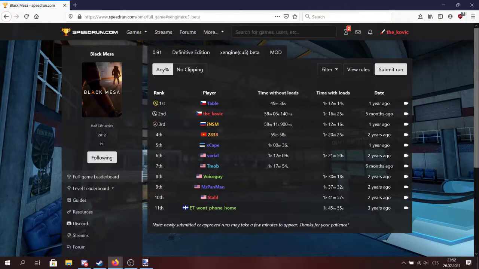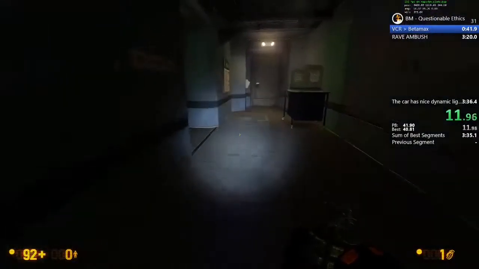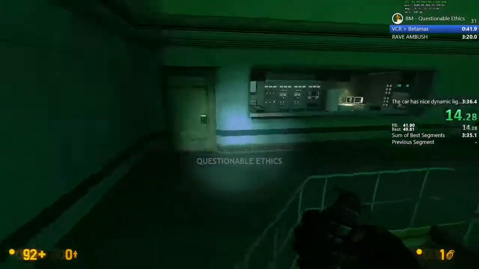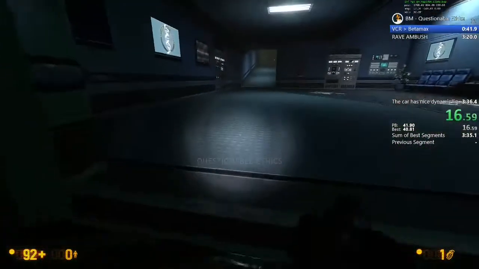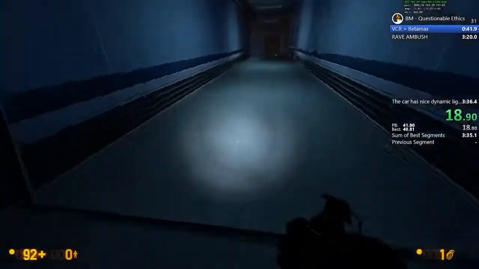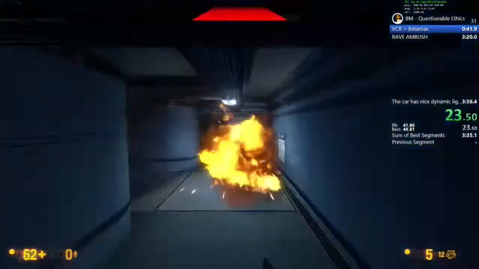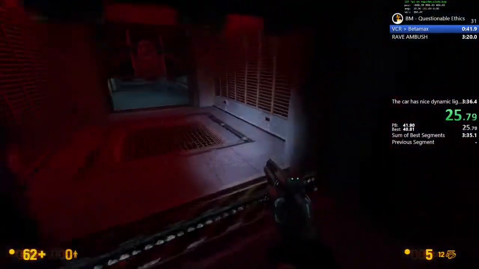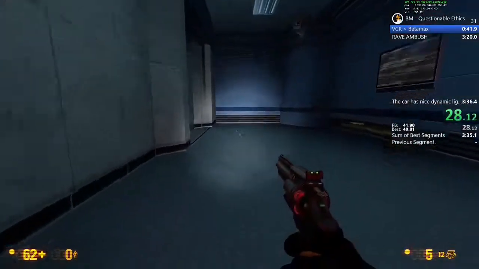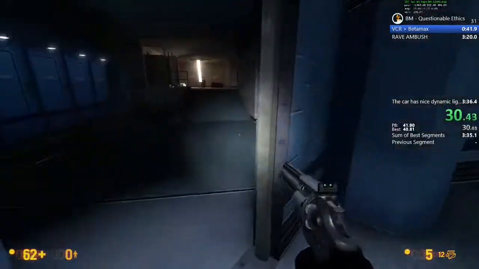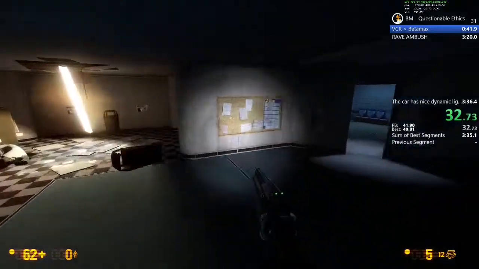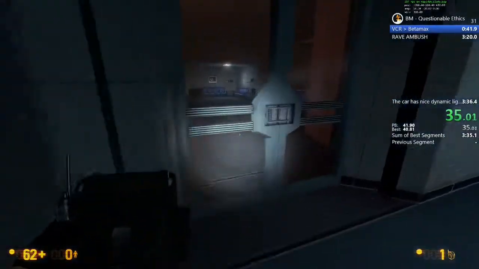The next version that exists is the Zengine beta branch version. This is the last version of the game before Zen was released, so it also only includes the Earth levels, but it runs on the custom Black Mesa version of the Source engine. This version has some unique skips which were fixed in later patches, but it has really bad movement because there's really high friction, which means your bunny hopping needs to be basically tick perfect, otherwise you lose all speed at the moment you land. This means that the most consistent way to move fast is just running, and to gain more speed you have to utilize some explosive boosts.